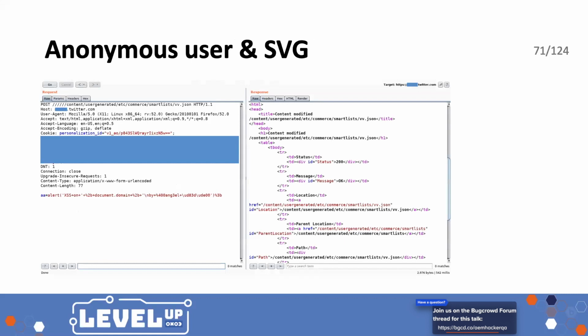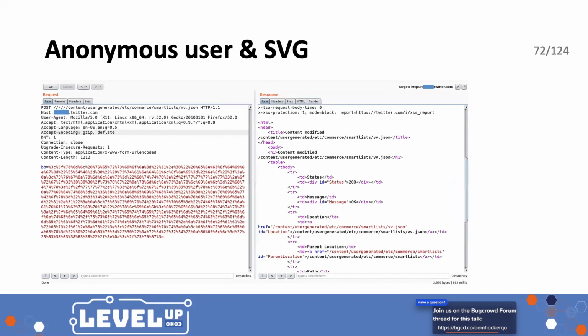Here is the example from Twitter bug bounty. I found AEM on a Twitter.com subdomain with accessible PostServlet. And due to strict CSP, I needed to stage the XSS payload. On the first step, I uploaded JavaScript.